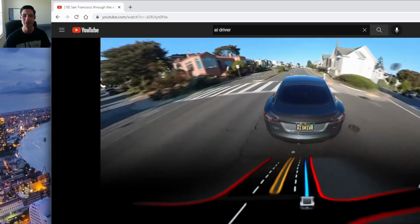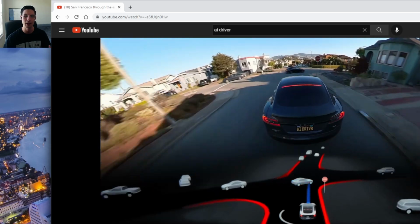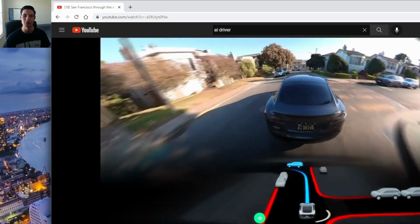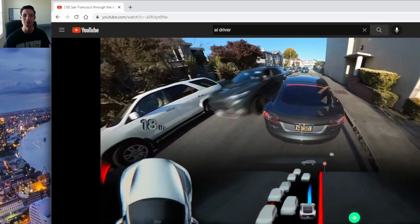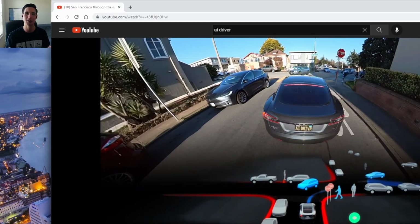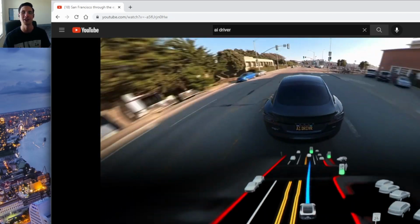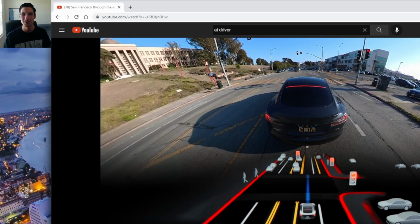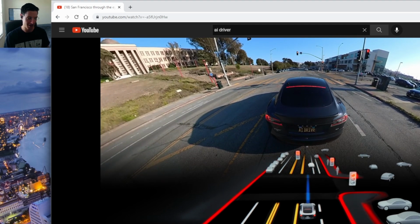Waiting for pedestrians, letting you know its intentions when it's going to change lane, where it projects its path to go to, stopping for all the stop lines, following all the traffic lights and signs. It's just awesome. So guys, that's why I am really excited to get this software, to get the hardware so that I'd be able to get the software in the future. So fingers crossed that's going to happen sometime. I don't know when, but really keen to get it, to show it off to you.